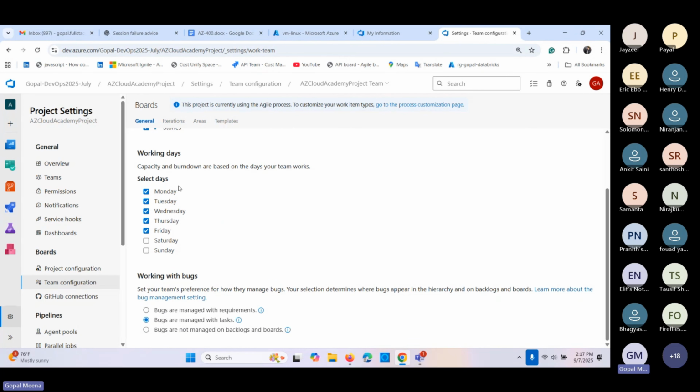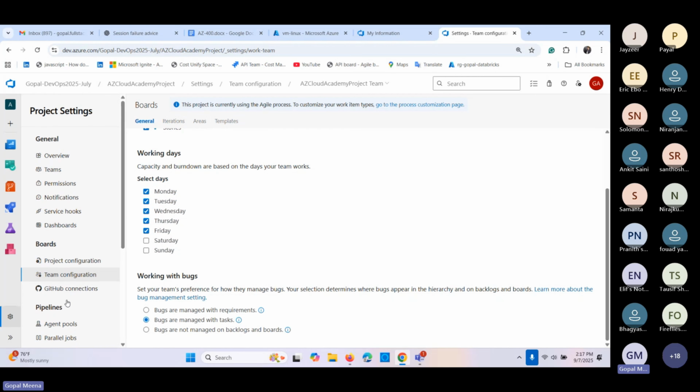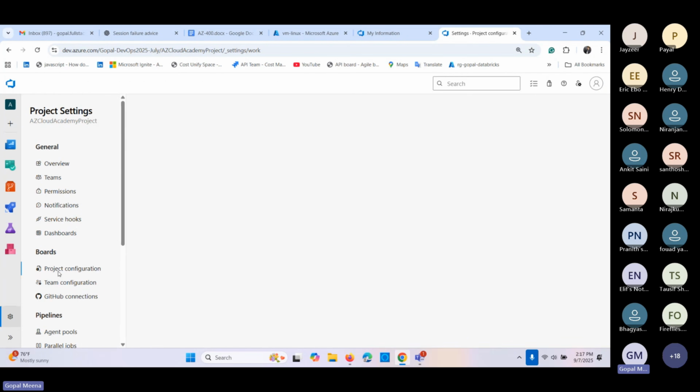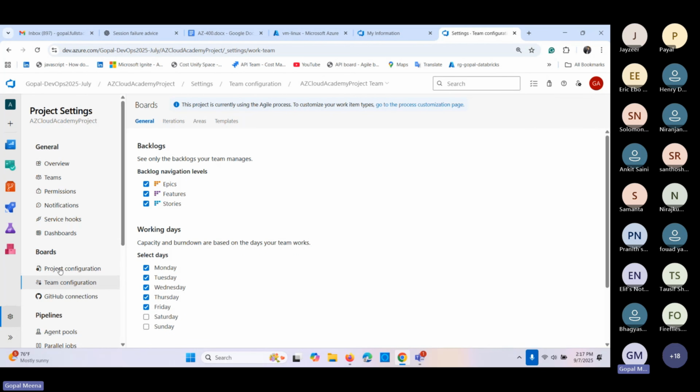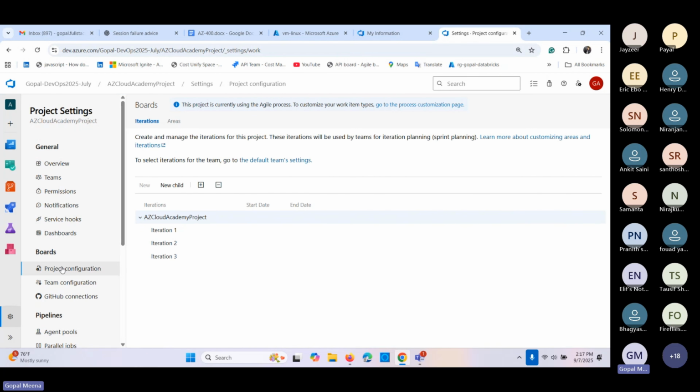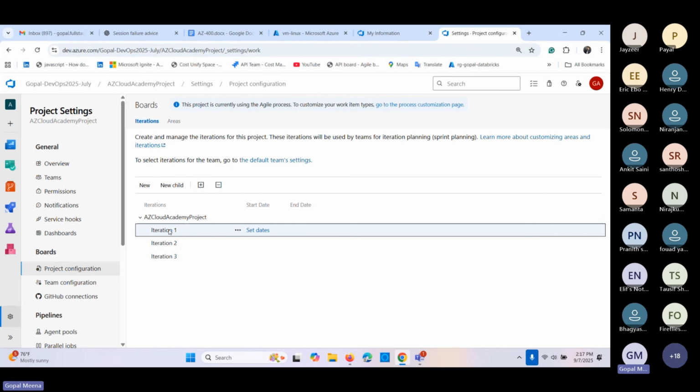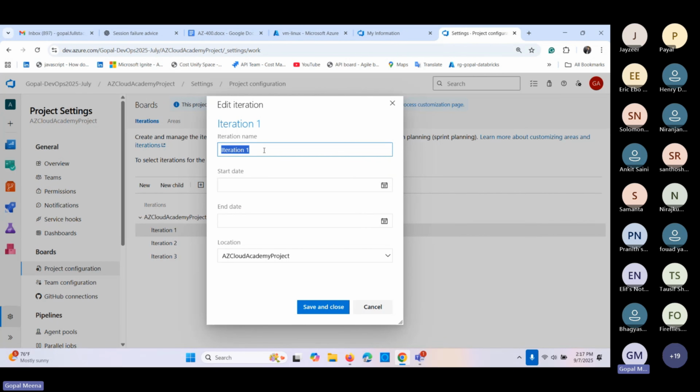We can do settings here. Normally Monday to Friday is selected by default, because this is the standard global time people work. So these settings, the teams and this epic setting, we have done here. Now come to the project setting. We have to make sure our sprint has the right naming convention. By default it will be create iteration. Mostly people won't use iteration because we are aware of the sprint only. So I'm going to select sprint.